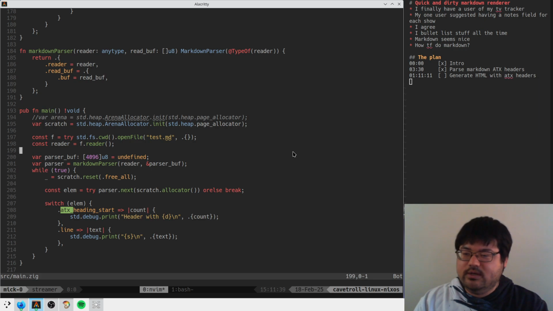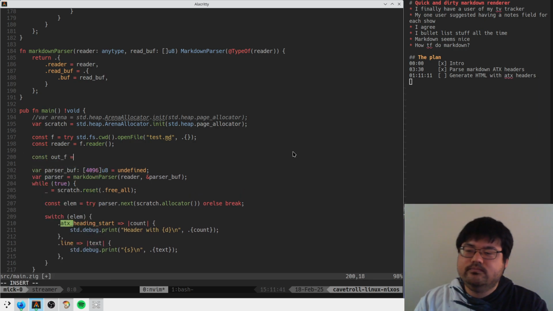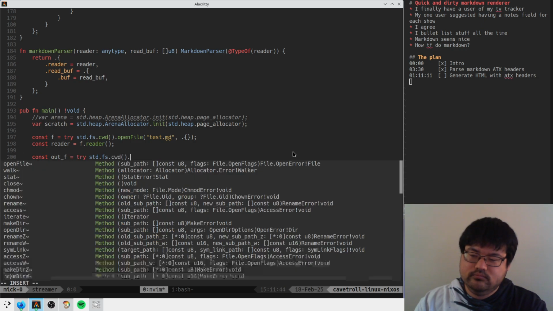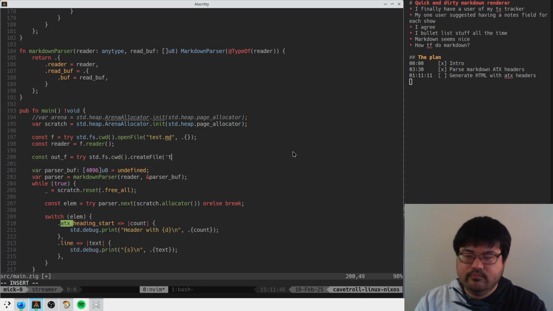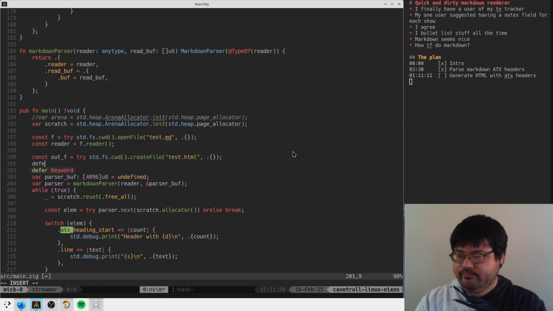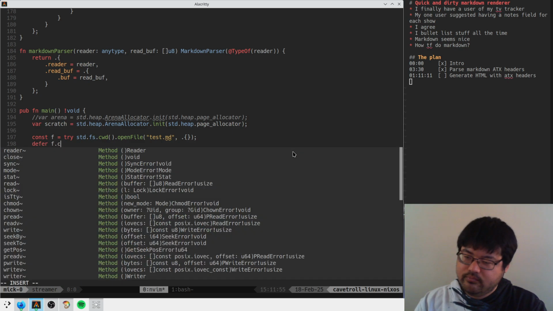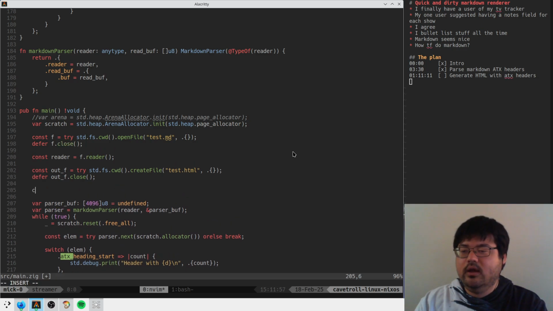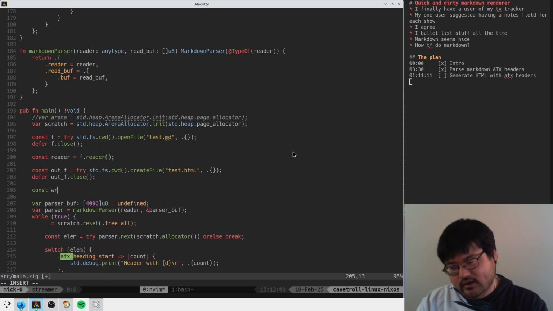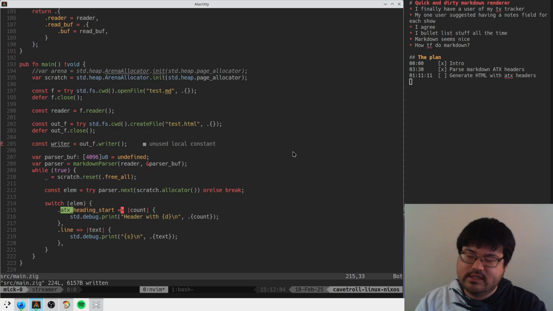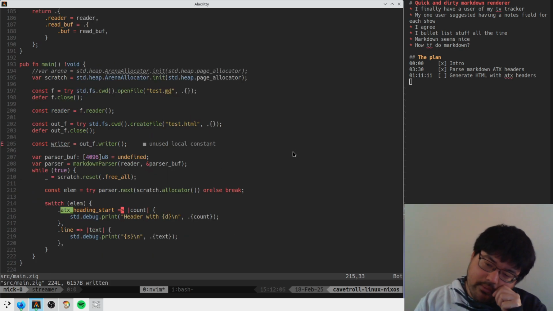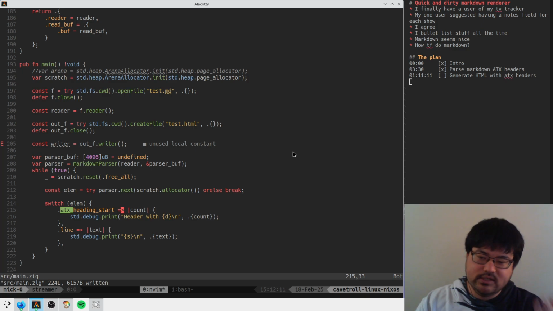So let's make some sort of output file. Okay. Probably need to close this. And we probably have something like writer here. And here, we probably want to keep track of, for each line, is there some closing tag that we need to do?